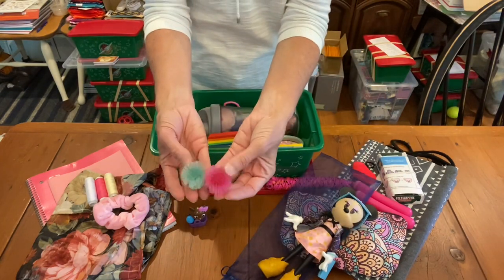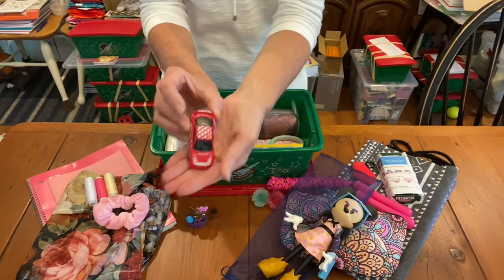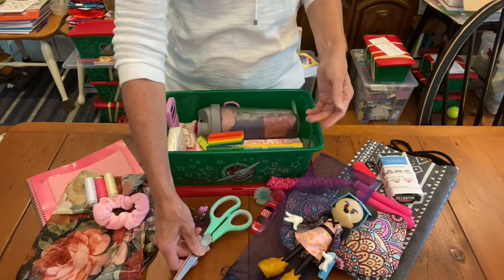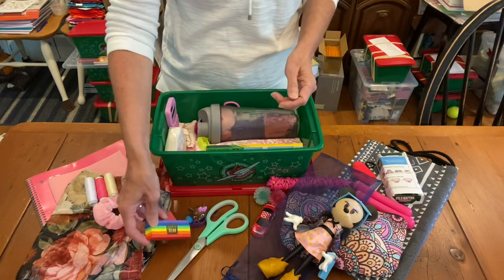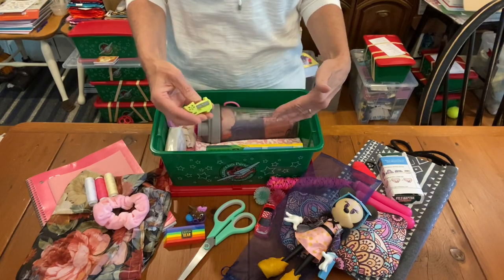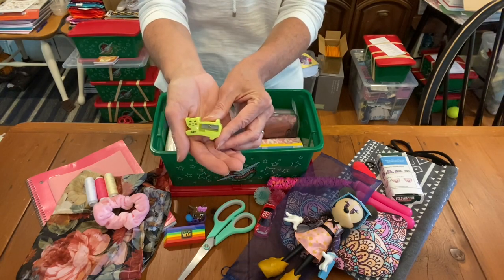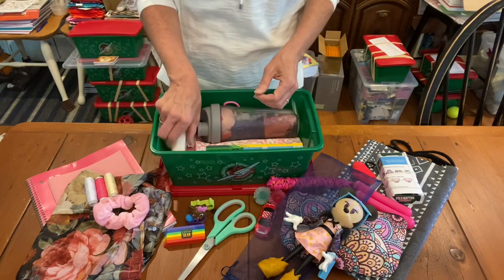She has a couple of spiky balls and a matchbox car — I like the polka dots because that always makes me think of Minnie. Here are her sewing scissors, and I'll get to her sewing kit in a minute. She has a big giant eraser — I love the bright colors. School supplies are scattered in here just because of the room — fitting them in like little gems. This is a little cat pencil sharpener, and since Minnie has a cat for a pet, I thought that would be perfect.